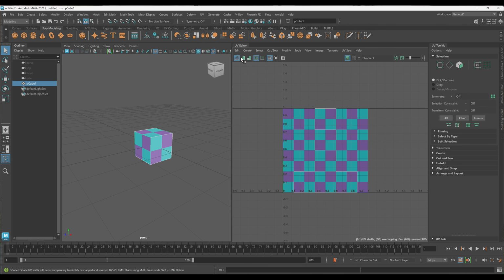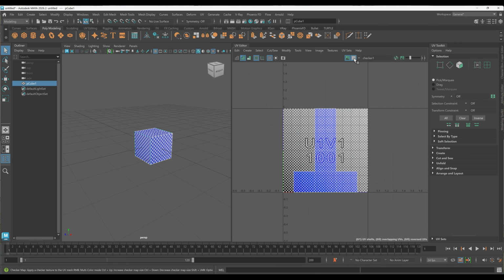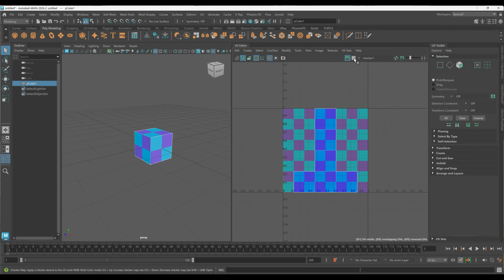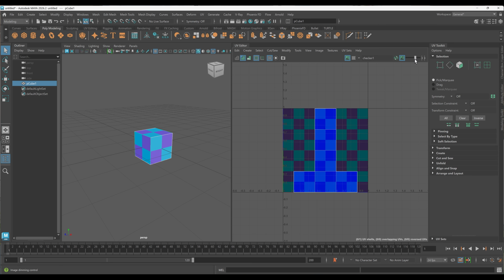First, let's take a quick look at the icons at the top. The second icon displays each UV shell in a different color, making them easier to distinguish. The fourth icon displays borders around UV edges, making the boundaries easier to see. This icon shows or hides the UV grid. This icon turns the texture display on or off. This icon displays the U1 V1 tile and the checker pattern, allowing you to check whether the UVs are unfolded correctly. The last icon darkens the texture, making the UVs easier to see.